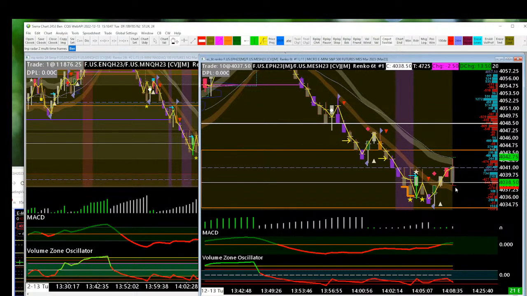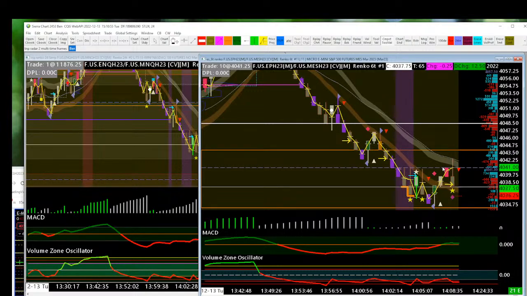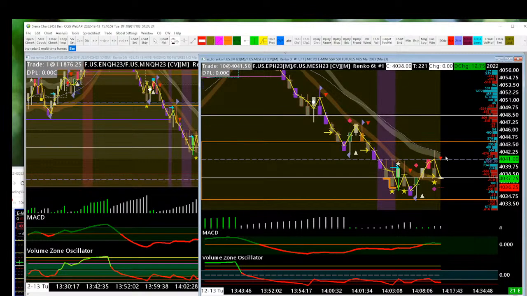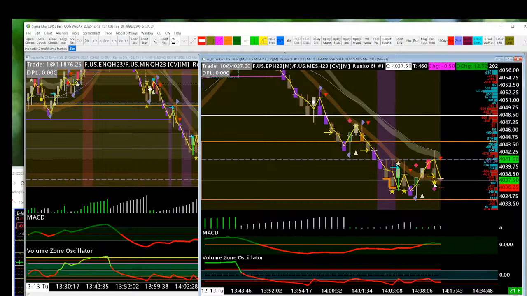So here's the retrace, right? I would love it if we didn't print a pink bar first. The pink bar at that important level up here, at that resistance, sets up for an extension lower. So that suggests to me that we're probably not going to hold the level, especially now we've got another aggressive seller, right? So if you were bearish, this is where you short, but you're in the hole.